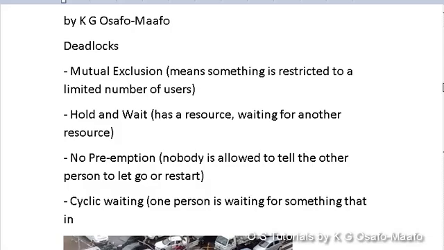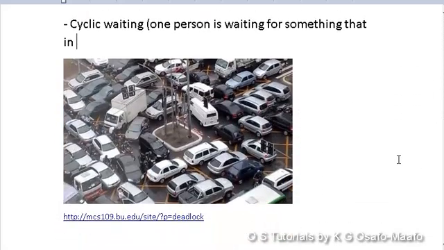Right. So let's look at the first one, mutual exclusion. If you look at this road we have here, everybody has a spot and his spot cannot be shared by someone else. So if you pick this car, the car behind him can't share that spot. If you pick the black car, that black car can't share the same spot with someone else. If we wanted to prevent mutual exclusion, maybe we could have flying cars so that the space could be shared vertically. So one car can fly over the other car. Then that would solve the problem.